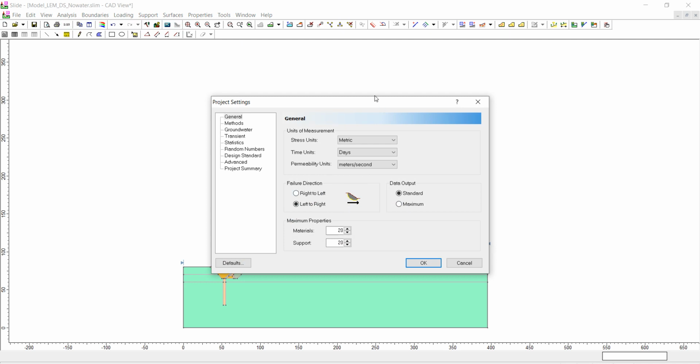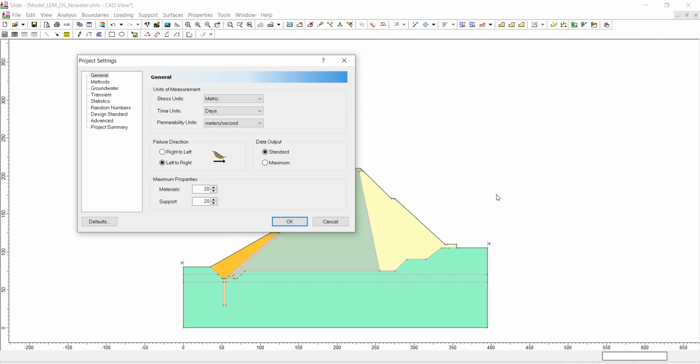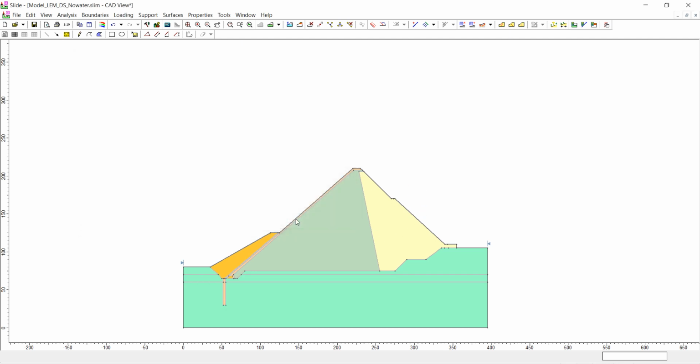If you want to focus on the downstream slope, you put left to right. If you want to focus on the upstream slope, you click right to left. If you don't click it properly, it will not generate the result. I want to start from the downstream slope, so left to right is correct.